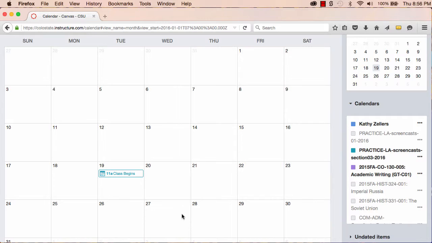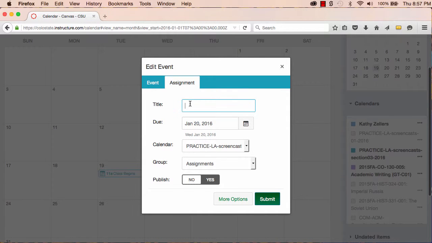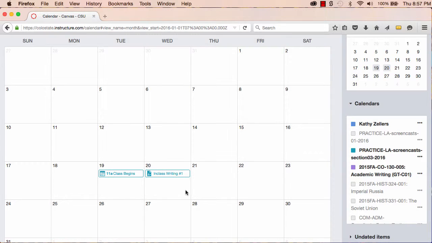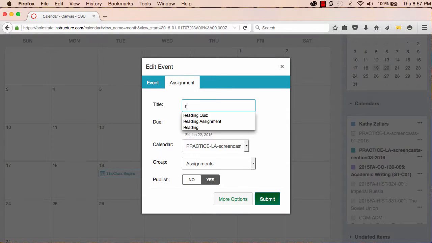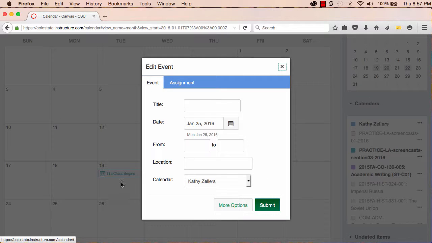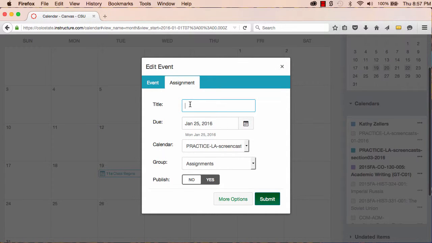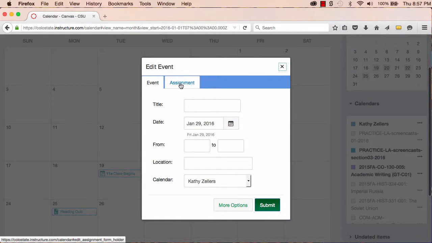Now, I'll start creating assignment placeholders based on my assignment schedule. In the first week, I have an in-class writing assignment, and a reading assignment, and during the second week, I have a reading quiz, and essay number 1's rough draft will be due.